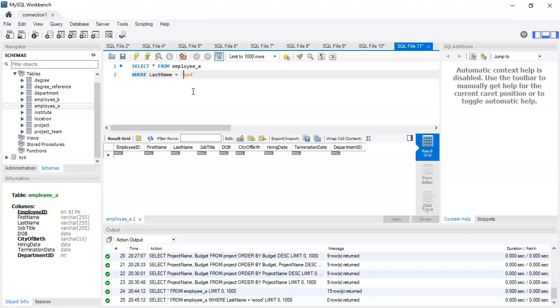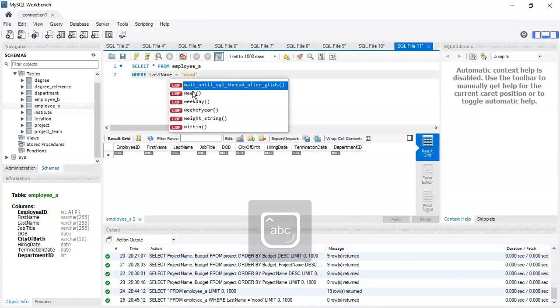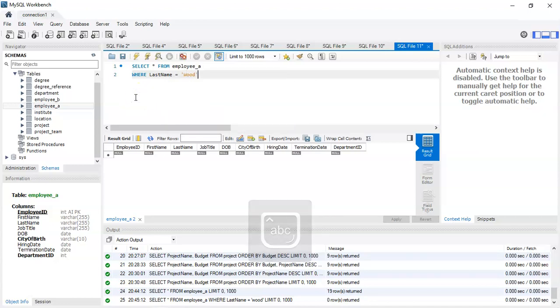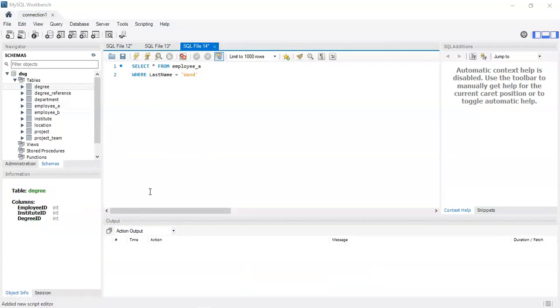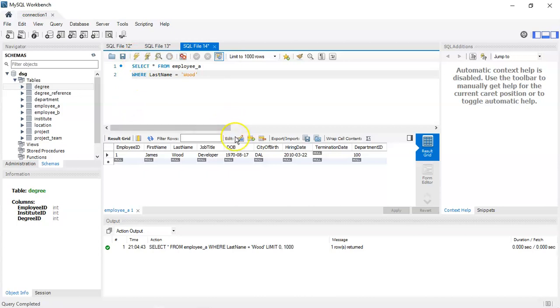So delete lowercase w and type uppercase W and execute this again. And there we go. This time we got the employee whose last name is Wood.